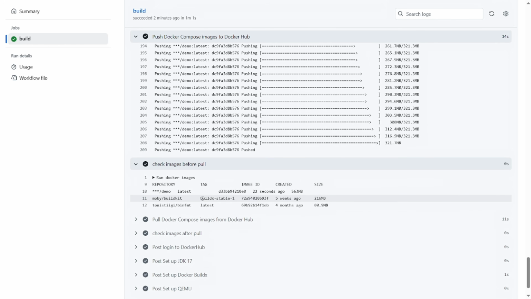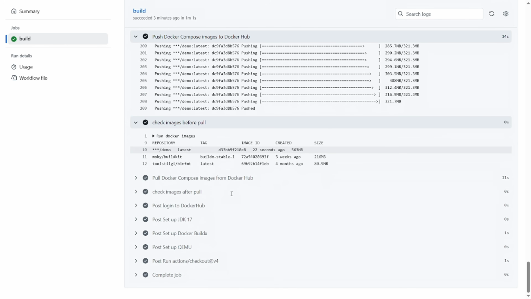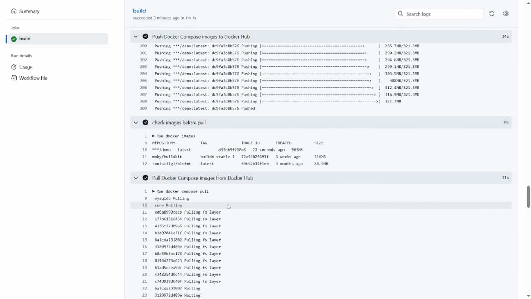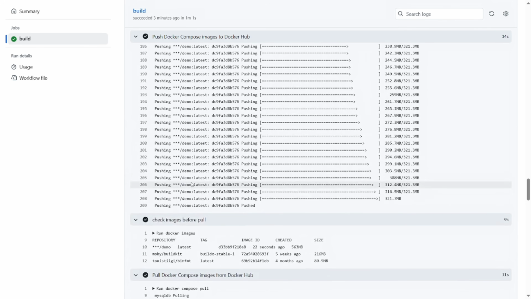Here you can see that Docker demo is available, and we successfully pulled, right? And then pull Docker Compose images from Docker Hub. Sorry, this was before pull. I just executed this command, and after pulling, the demo repository was available within 22 seconds.